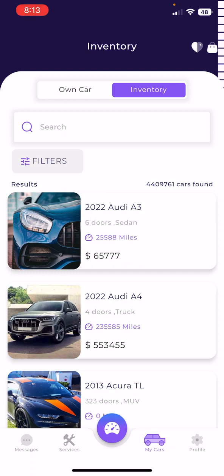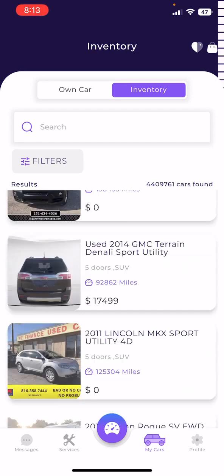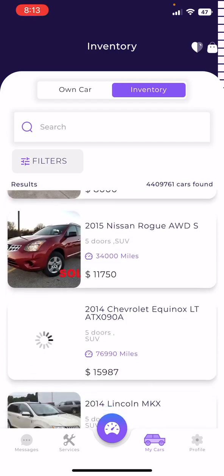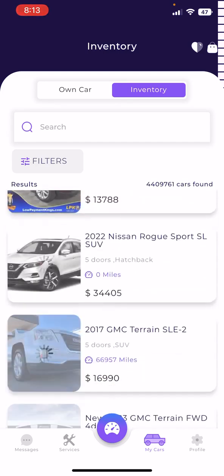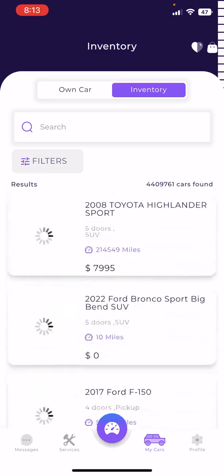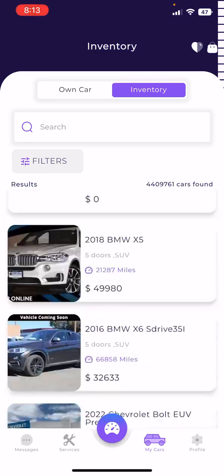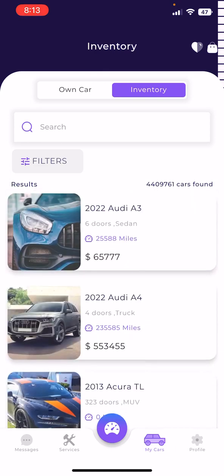in this section of inventory, as you can see, we have displayed the number of records that are available in the system, the number of vehicles that are available in the system, according to the data that we are fetching. And the user is able to see lots of vehicles as well once he starts scrolling. I'll scroll, so we are lazy loading the vehicles so that the application doesn't feel too much load on it.